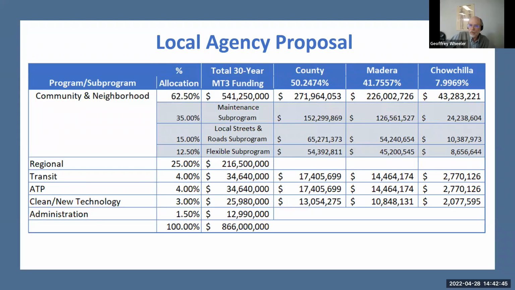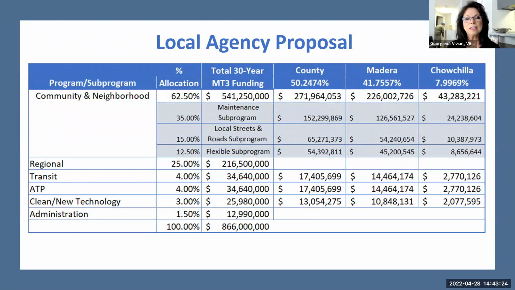Okay, well, what about the voters? As Frank Simones has said, it would be best if it was 90% going to maintenance. If we only have 35% going to maintenance, the voters are going to know, hey, my roads didn't get fixed with 35%. Is it going to fly? If it's going to get voted on in what is it, November? Or if we say 35% for maintenance, and the citizens are going to say, okay.